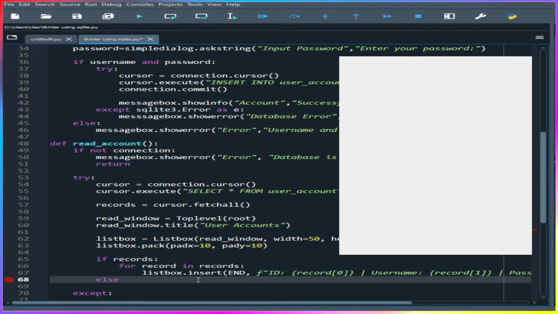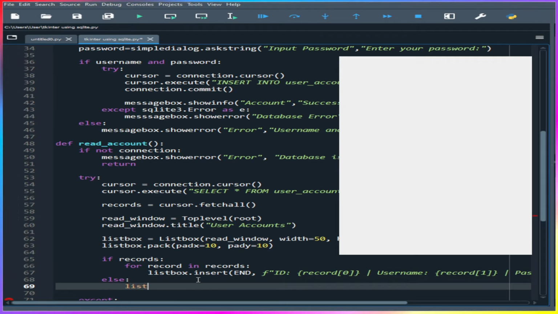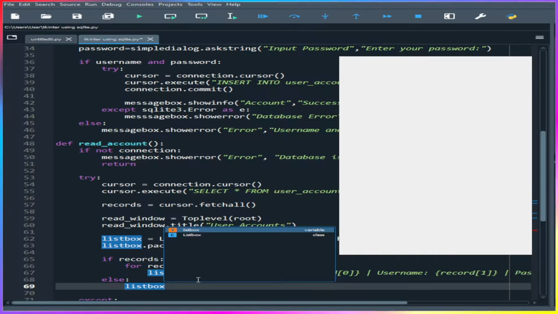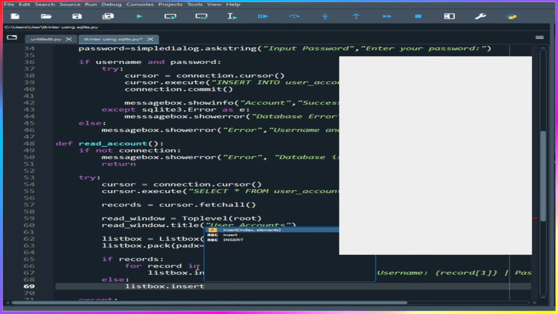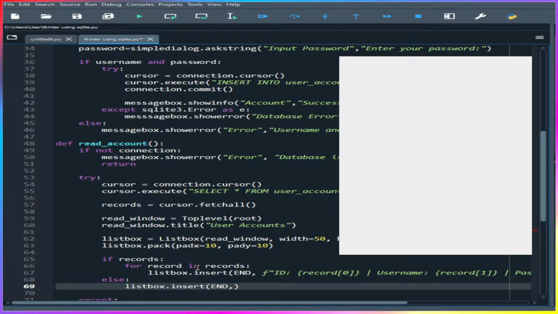Else, list box dot insert, and comma, no records found.